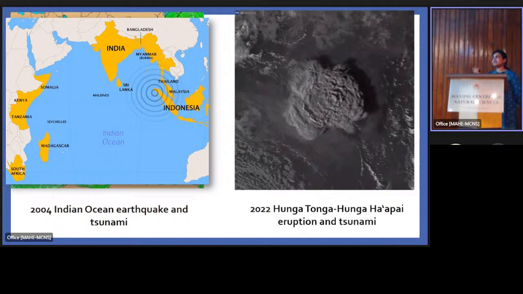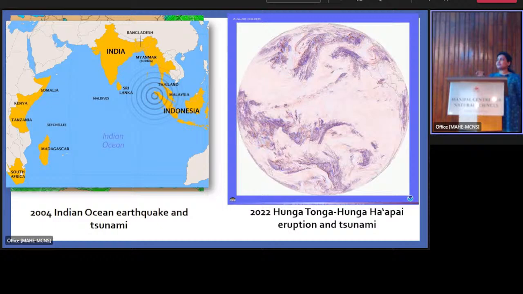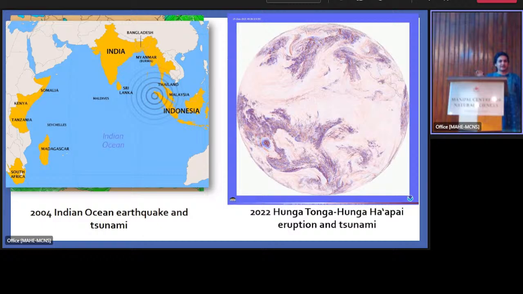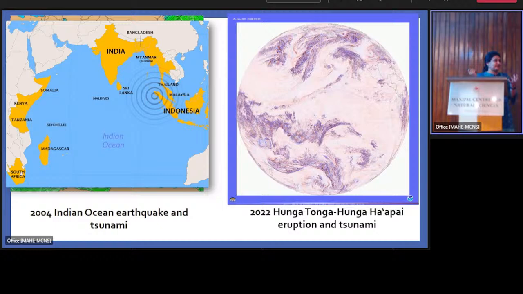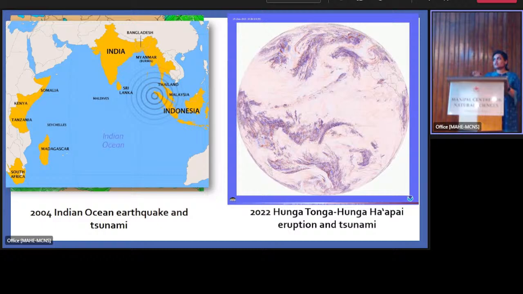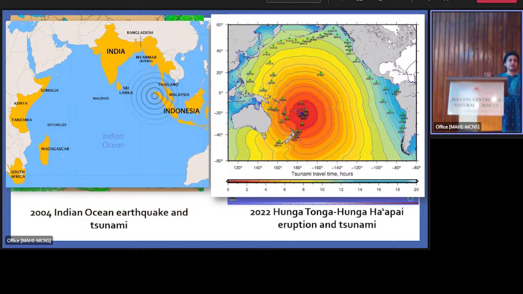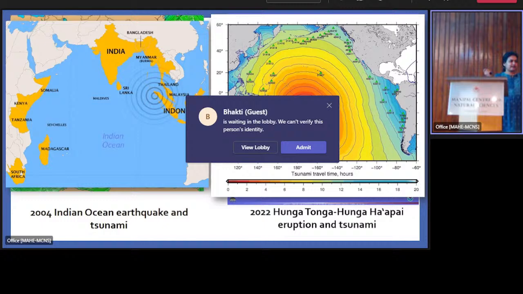The shock wave was felt by the entire Earth twice. It was that catastrophic. The NASA researchers said that the eruption was 500 times more powerful than the Hiroshima and Nagasaki bombs. 500 times. This was another catastrophe, and it happened in January 2022, very recently. It affected Oceania and the entire Pacific. The tsunami and the explosion were actually heard up to Alaska.